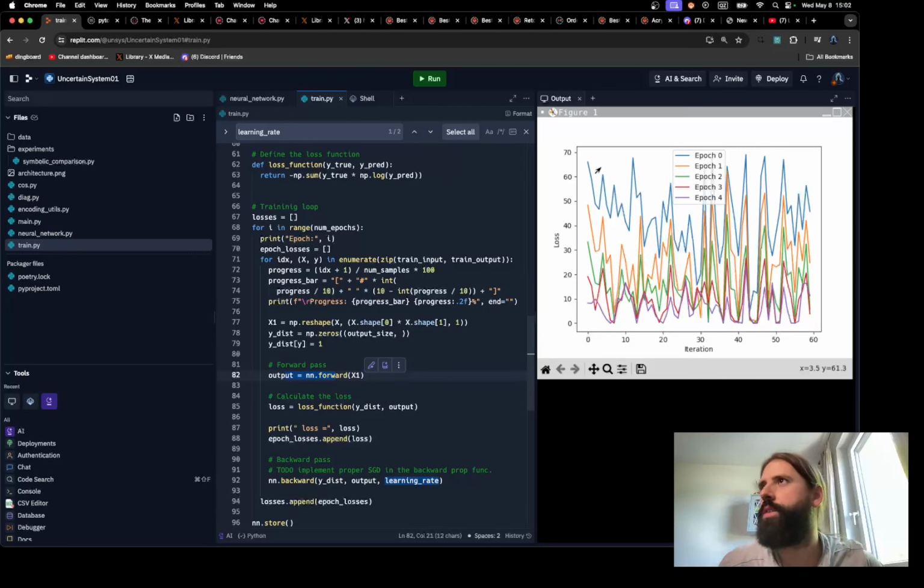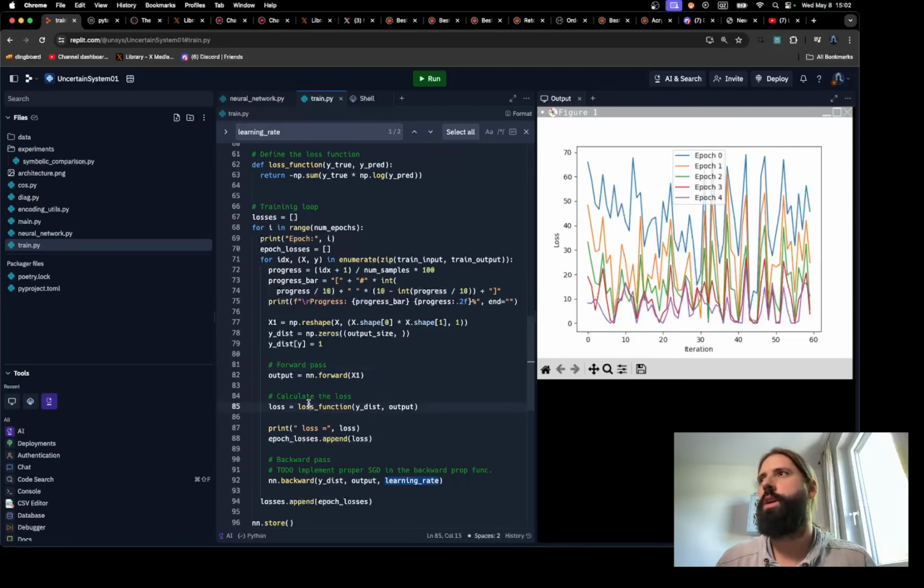Because each of these data points inside an epoch is just you making adjustments given a very specific input and output, right? You have an input, calculate the output. You have a word, let it predict the next word, see how off you are from the actual value, correct for that, go to the next pair, and so on. After you've done the whole thing, you've added corrections for everything, and you end up in a state that I guess is what you should consider the loss, that last one.